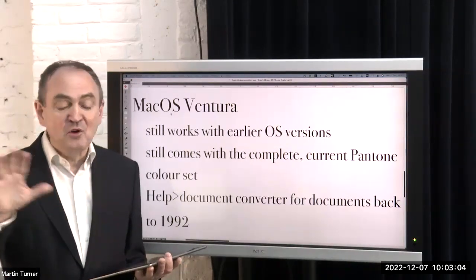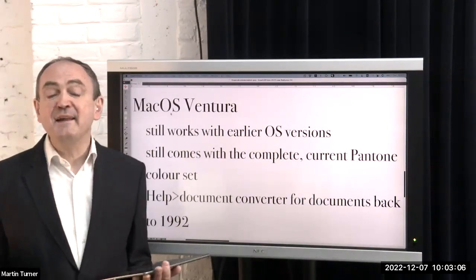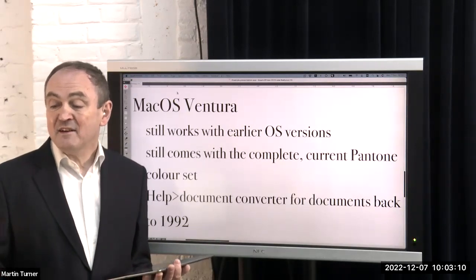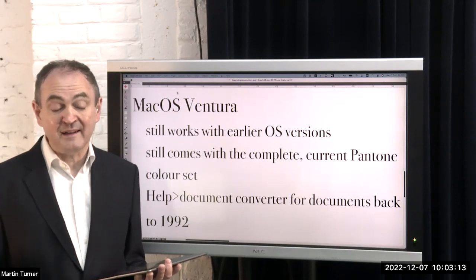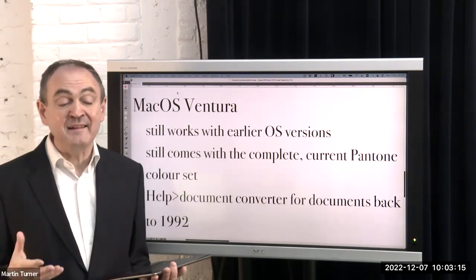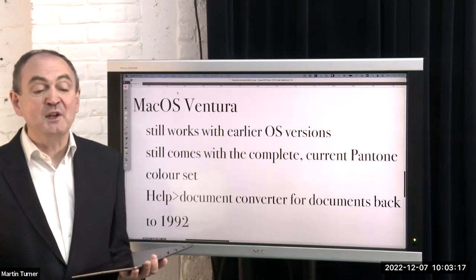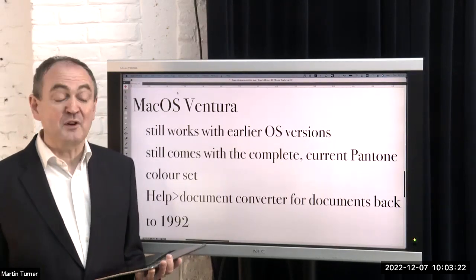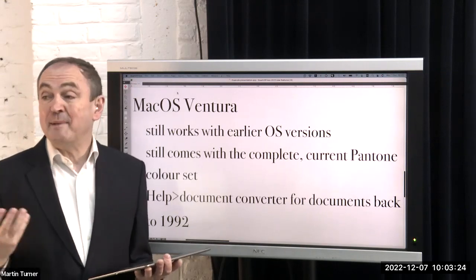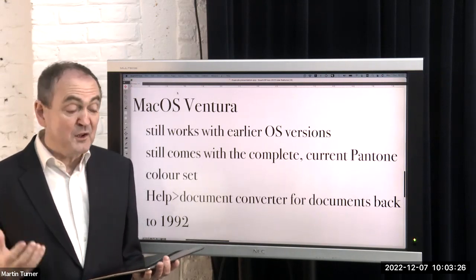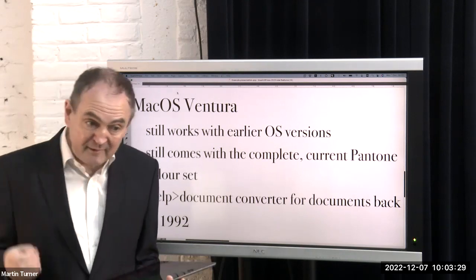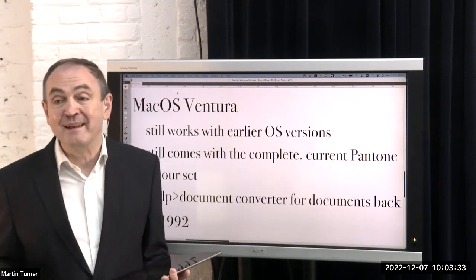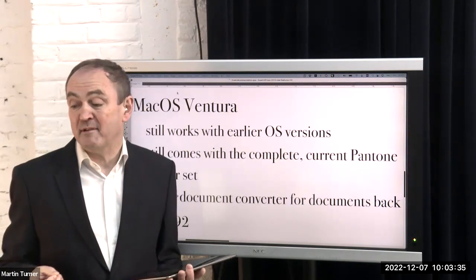Now, I'm not going to knock anybody else, but I will say, in case you're wondering, it still comes with the complete current Pantone color set, including the Pantone extended gamut colors. Now, you might say, well, nobody uses Pantone anymore. Well, maybe that's right, but certainly when you've got legacy documents, you do need to be able to get your Pantone colors even to convert them. So if you're also using other software where you've suddenly been told that you now have to pay a monthly fee to have Pantone, that is not the case with QuarkXPress.